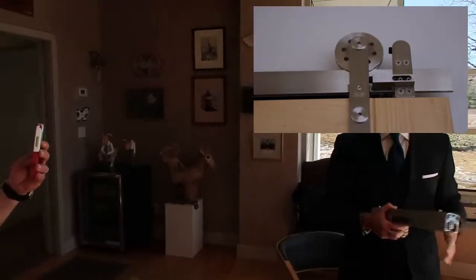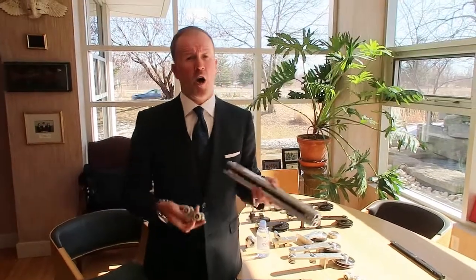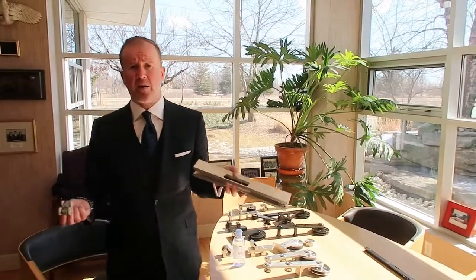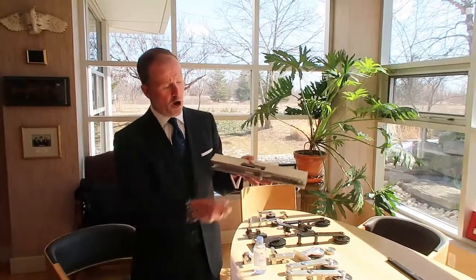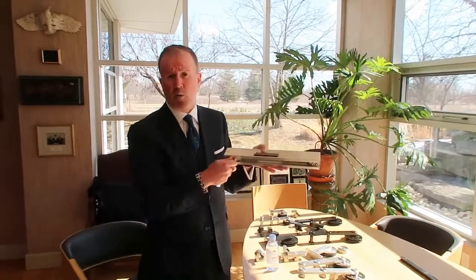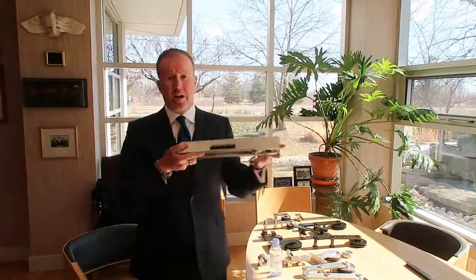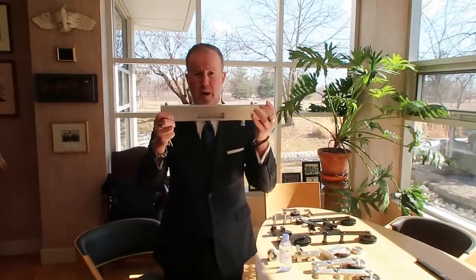All the stuff my grandparents sold for the last 70 years, in our opinion, will slowly become obsolete. All the architects, all the designers, even end users, hotels, condos, you name it, they all want the catch and close. That is the future of sliding door track and hardware. The other nice thing about it is if the track isn't perfectly installed, it holds the door in place. And everybody that opens sliding door track and hardware, they just let her go. With this product, you don't have to worry about that.